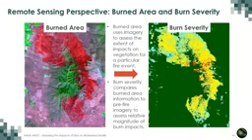From a remote sensing perspective, we usually assess post-fire landscape impacts with 2 metrics: the burned area to determine the spatial extent and the location of burn scars, and burn severity to determine the relative impact of a fire on the landscape. We'll go over more of this in the following slides, but you can see here an example of burned area and burn severity. With these 2 metrics, we're able to use remote sensing imagery to assess the extent and magnitude of fire impacts over large areas.